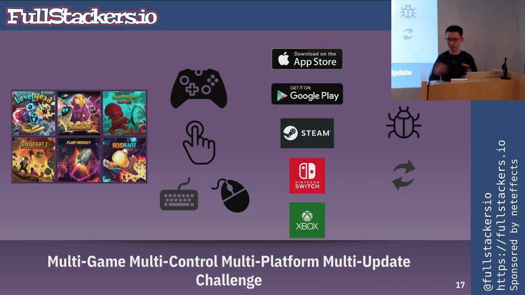What's more, I don't only have 1 game, I have 6. And I don't only ship to 1 distribution platform, I try to ship to as many platforms as I can. And I can't just ship 1 version of the game and call it a day. I have to continually support it and come up with updates for new features or bug fixes, which then lead to more bug fixes. With all of this combinatorial growth, the QA needs to scale really fast.